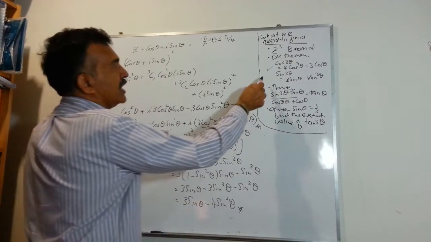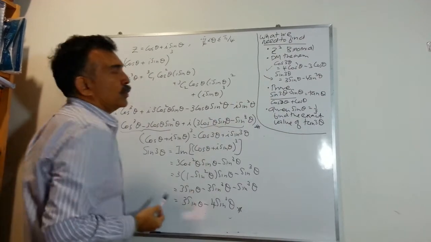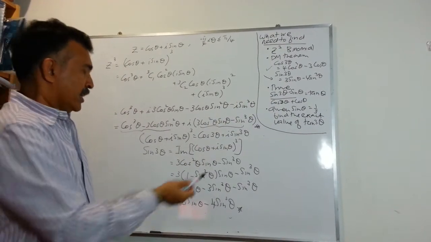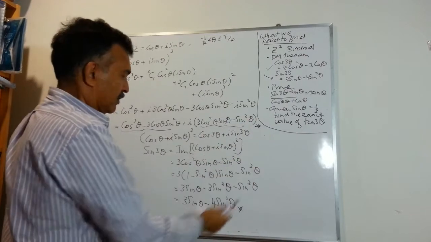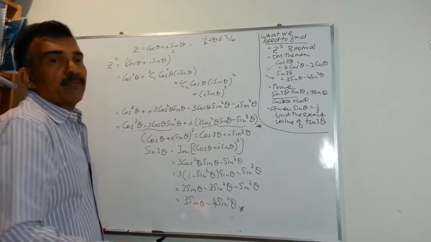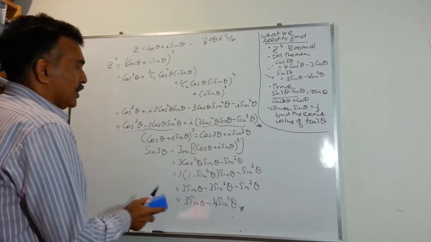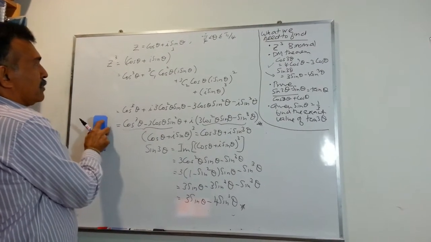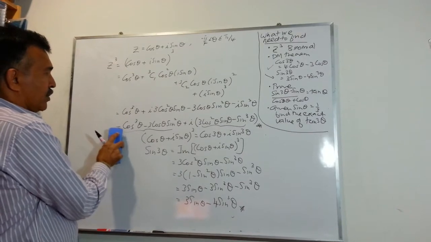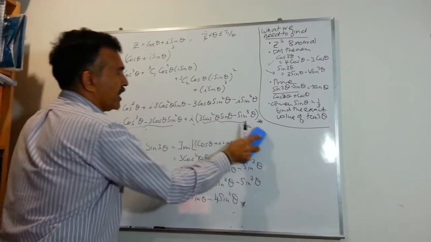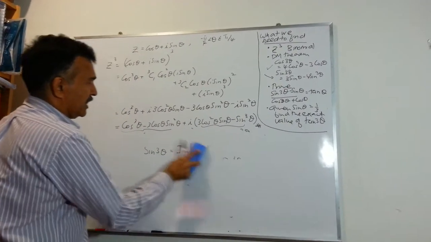So that's what you see given the question. They ask you to show that sine 3 theta equals 3 sine theta minus 4 sine cube theta, and we are done. Okay? Good. So let's move on to the next part. I don't need this, so I will erase this and continue writing here so that you can follow the logic.